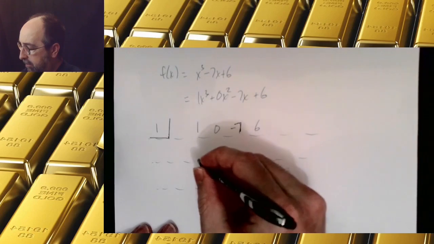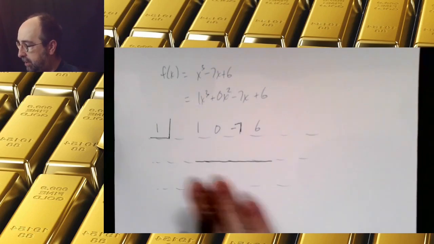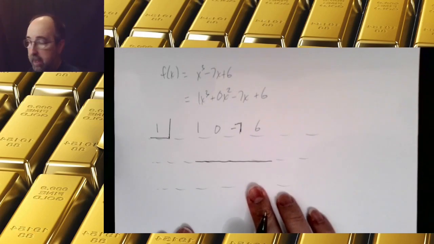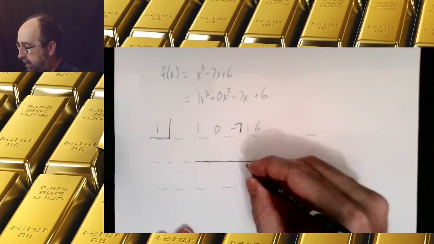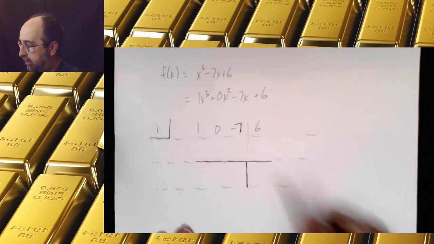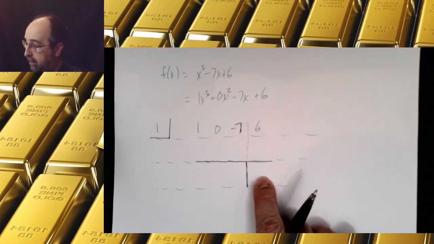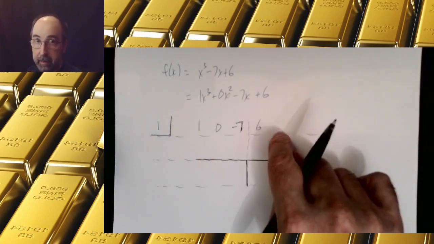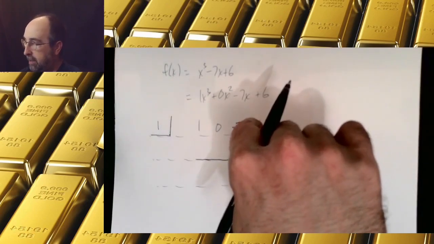Now the second line is where you do some scratch work that's part of the process. And on the third line you get the results of your synthetic division. And also at the very end there's a remainder box. So if you can imagine there being a last column, they usually will draw a solid line here lined up with that 6. And this is the remainder. If we get a 0 for the remainder, that means that the binomial factor that this suggests divided into this perfectly. Now if you don't get a 0, that means this divides in here but not perfectly, and there's going to be a remainder term.